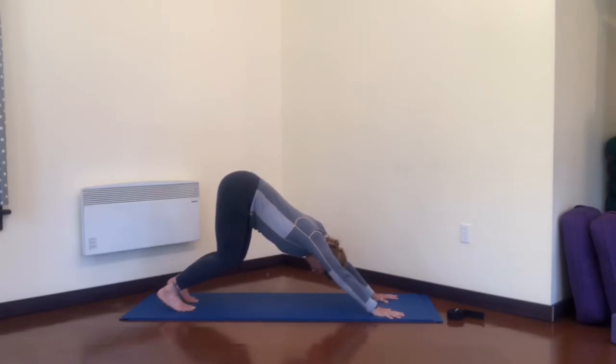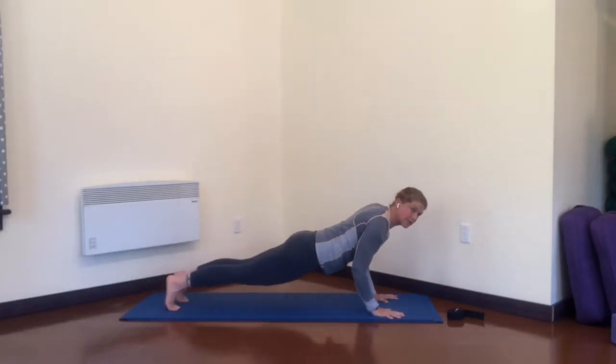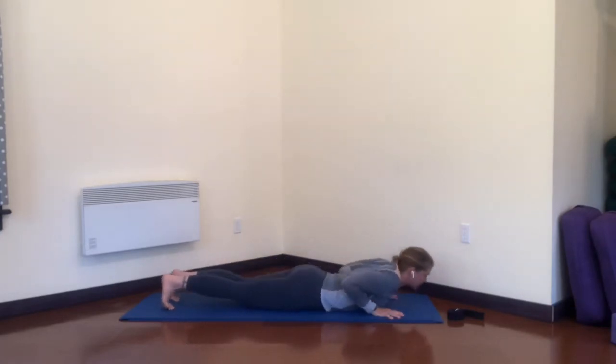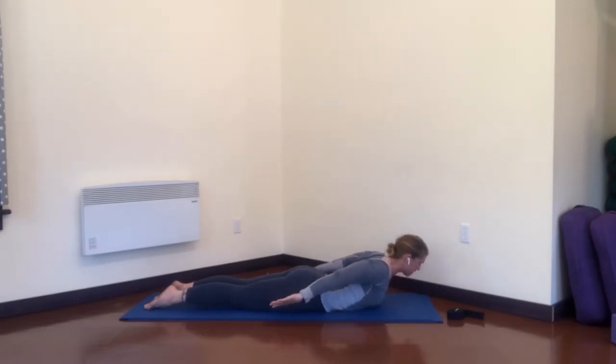Take another breath there, and then slide forward to plank pose. And we'll slowly lower ourselves down onto our stomach. Stretch your legs back behind you. Take your arms, palms face up by your sides, shoulders lift. Big inhale, lengthening out through the back of your legs, lifting the head and chest. And then exhale, come down.